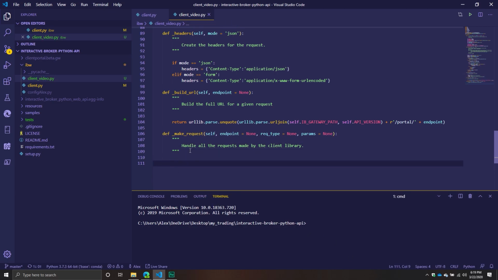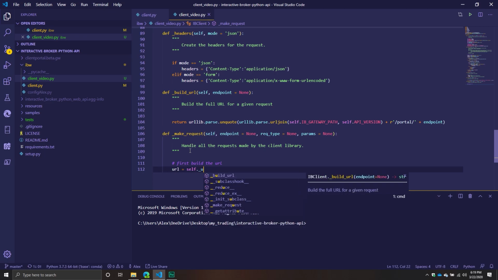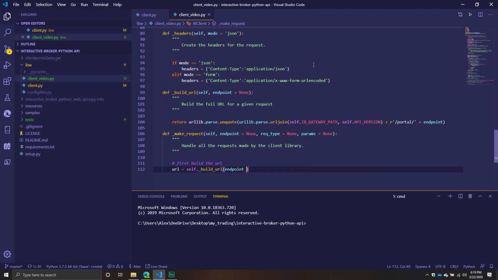And then from here, the first thing is to build the URL. So we're going to say URL equals self, then call that method that we built right up here. We want to build the URL, so what do we need to pass through? We know it takes endpoint, and the endpoint is just the endpoint that we're going to pass through when we make our request. This will make more sense when we actually see a request. But again, all I'm doing is flowing this piece into this piece, and this gives me my URL. So at this point, I have my URL.